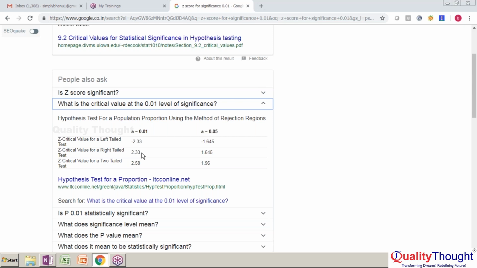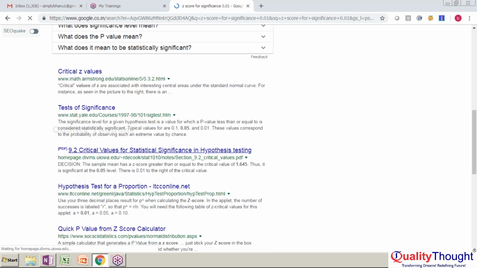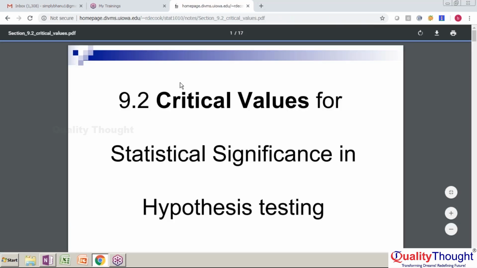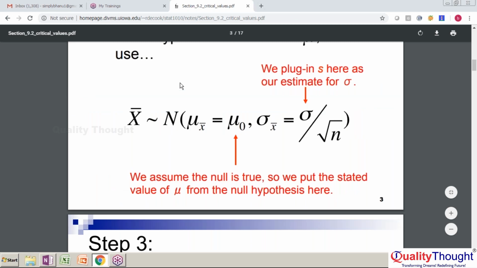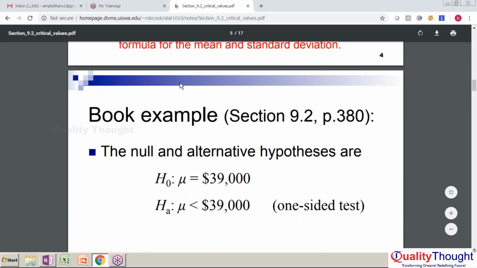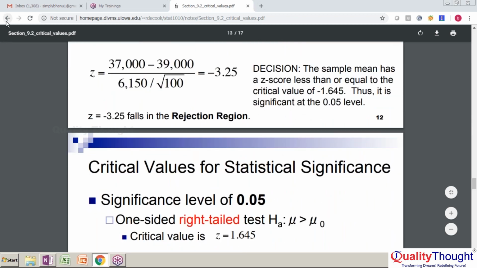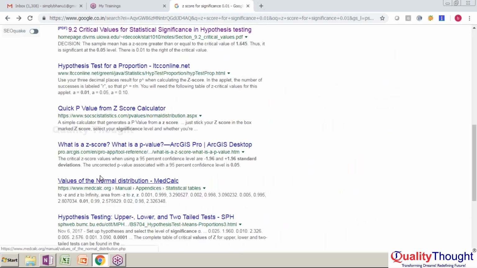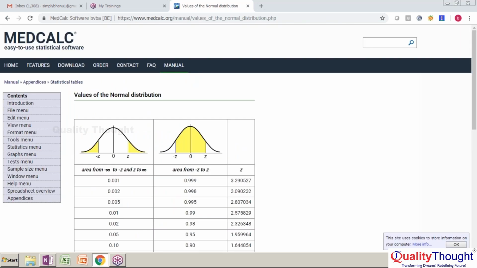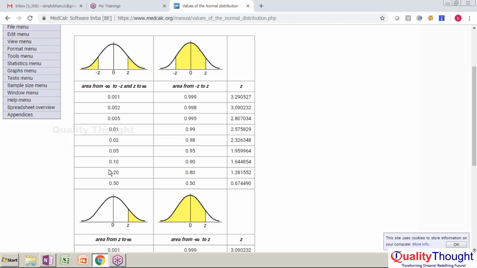Otherwise, we can see here. We have critical values listed here or not? Let me see. It is not there here. Here we do have, I think. See, we have a requirement of 0.01. Earlier we got 0.05, which is a Z score of 1.95.